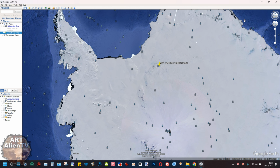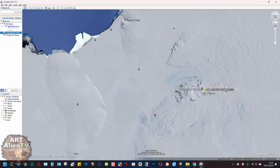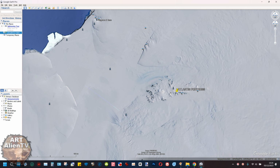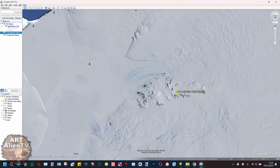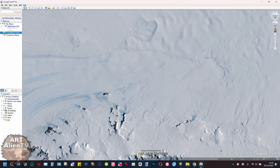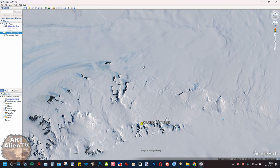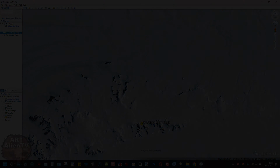Because Antarctica isn't one landmass, it's two large landmasses with a gap down the middle, right? And we're right on the edge of where the actual landmass ends and the ice shelf begins. So this is water under here. And the inlet comes right in to where we are, which is the Reed Mountains. It comes right to here. You can see the edge of it here. You look carefully, that's the edge of the ice shelf, right? So just north of this Atlantis structure is where the water would have come in. If this was unfrozen now, you would see blue coming right up here.